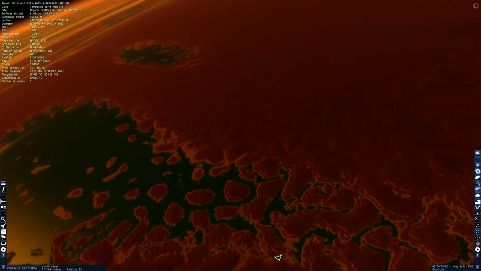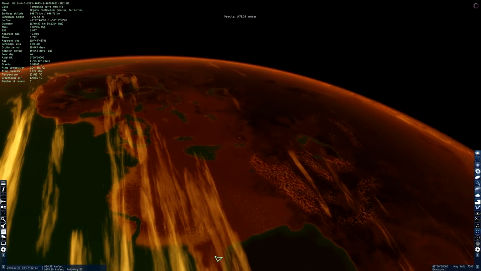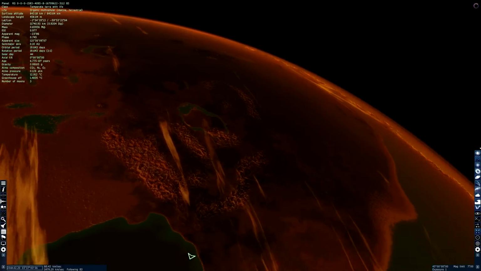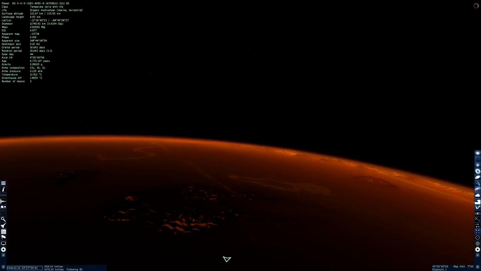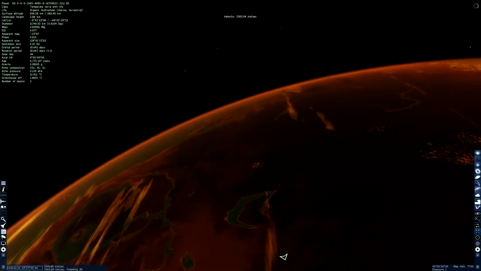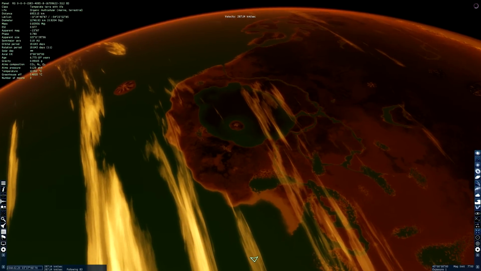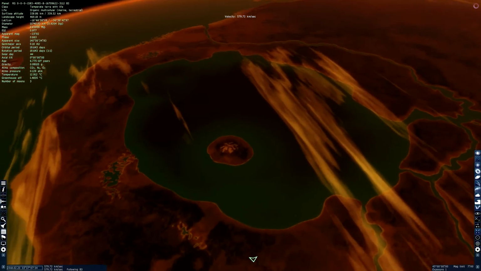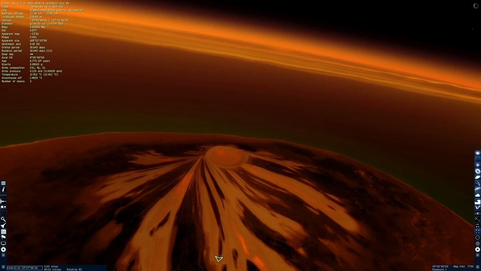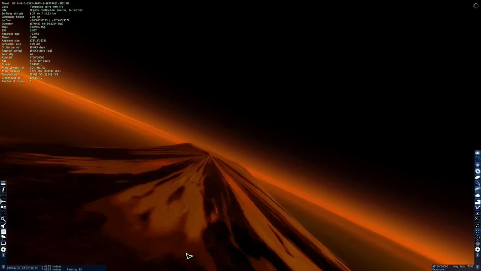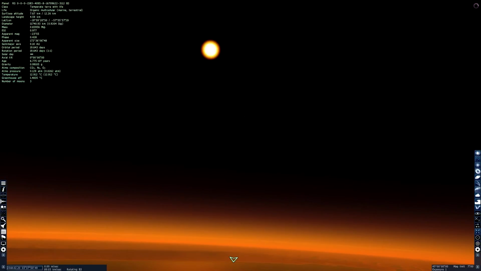Yeah, I mean, that's pretty impressive. And all these planets seem to have really big volcanoes, too. Not like ours. Our volcanoes are nothing compared to these volcanoes. Well, maybe they are. I've never really taken a look at our volcanoes from a satellite point of view. So, if I'm wrong, correct me, please. Anyways, this is a pretty cool looking planet.